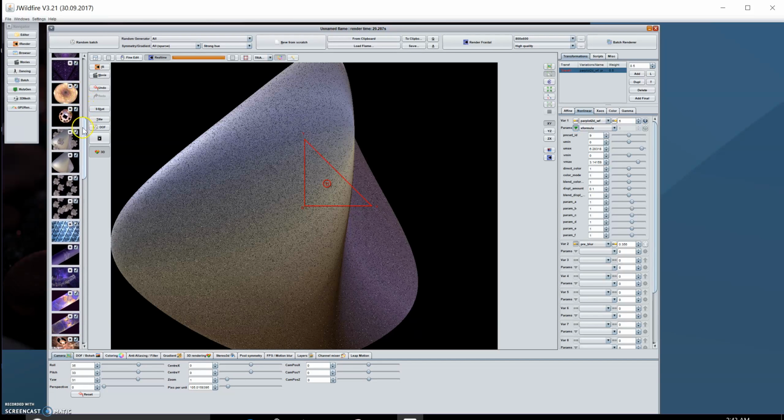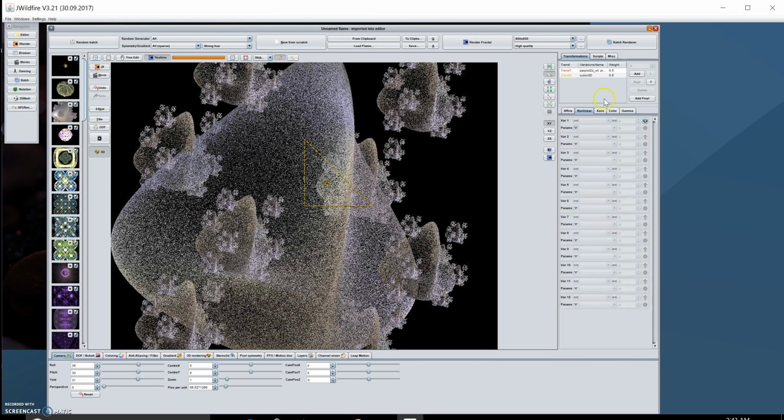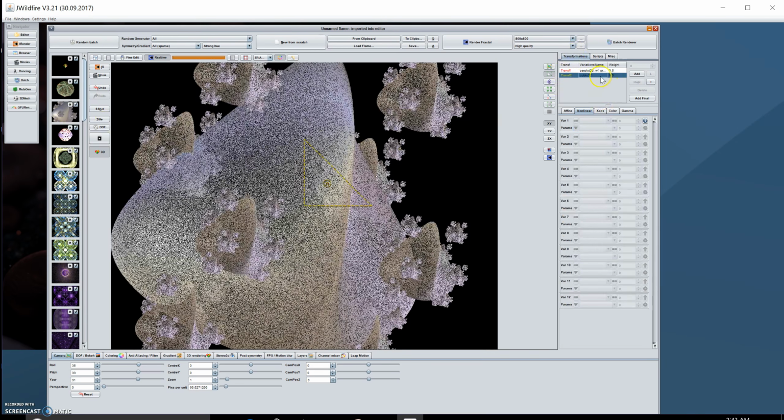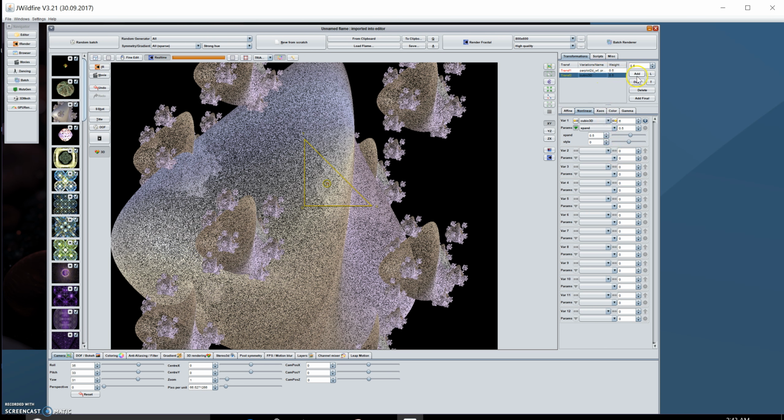So we're going to add, basically in a nutshell, a cubic 3D, because we know it's also 3D. We select that once again off this menu here, and we get the cubic 3D, and this is what it looks like before we do a quick render.